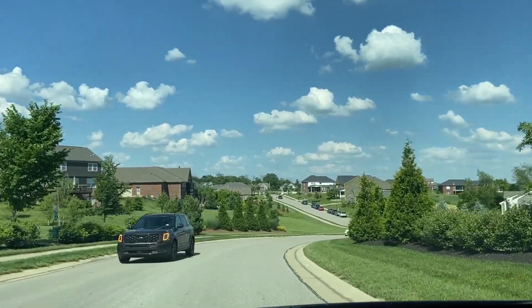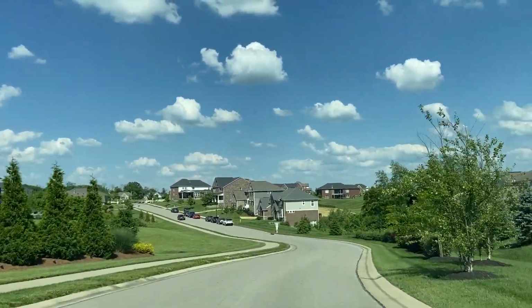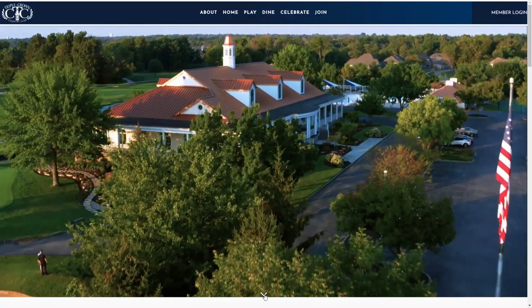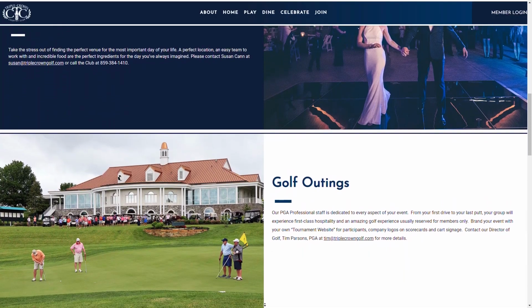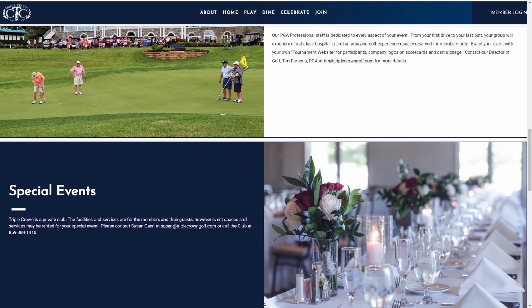They also like the lifestyle that it's its own. It's a large community, but it has a small community feel. The Facebook group here is always doing community yard sales, and they have community fireworks at the country club, all sorts of cool things within the walls of Triple Crown. I think that really draws people in, that there's so much going on right here in their neighborhood.